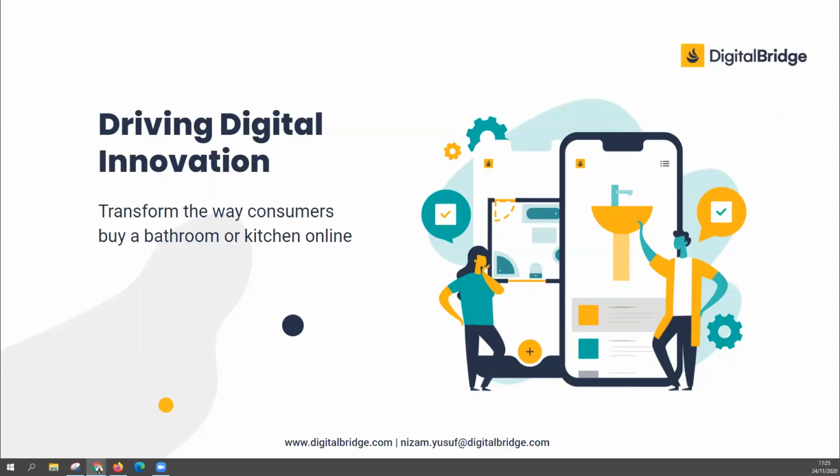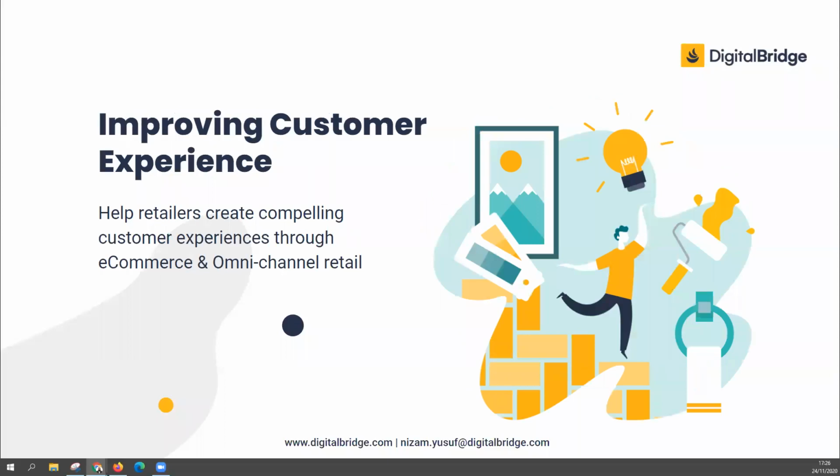Anyways, if 3D visualization is made complicated with tools that are more suitable for designers rather than consumers, these potential consumers will bounce and won't return. So providing a tool that's easy to navigate, they'll adopt and show loyalty, bringing their social network with them when they post photos online after their remodel is completed. So how can retailers use guided design to create compelling experiences and improve the customer's buying journey?